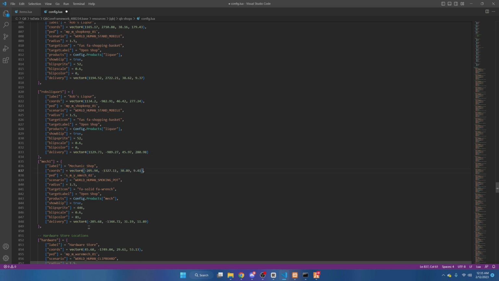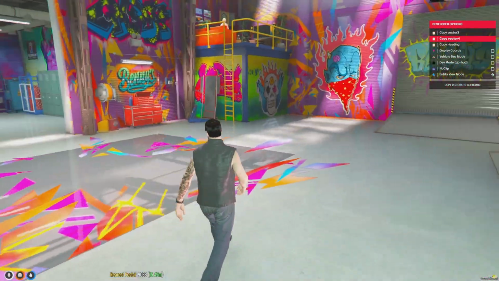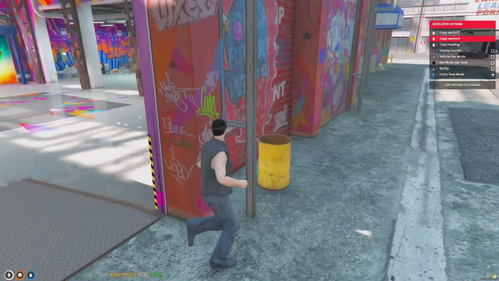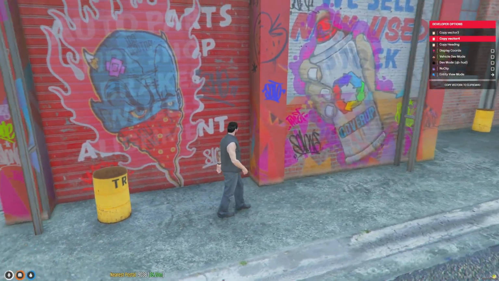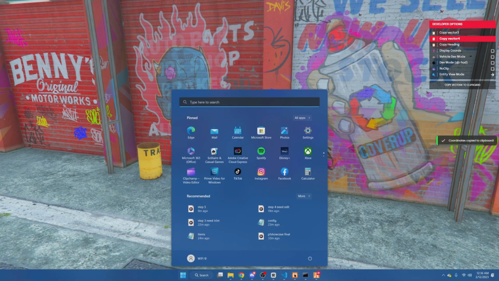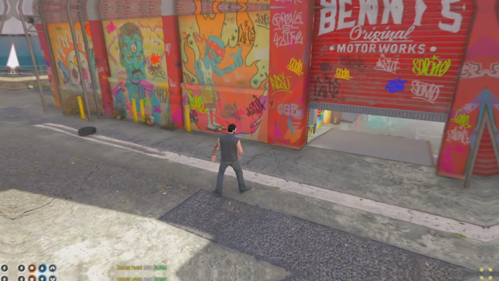Now the delivery locations, if you chose to keep that trucker job part enabled, you can put it in the back at a side door, just anywhere you want. That's just where they'll be bringing the shipment in, if you will. So I'll just put it over here in this random spot. Again, copy the vector 4, go to the QB shop's config, and paste it there. From there, that's all you need to do. You can hit file and save, restart your server, and test it out.